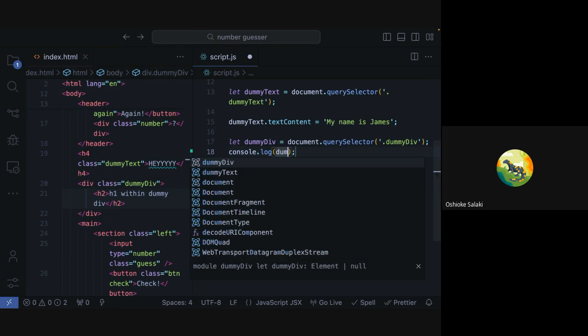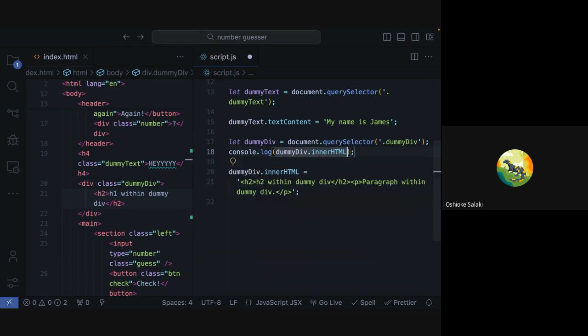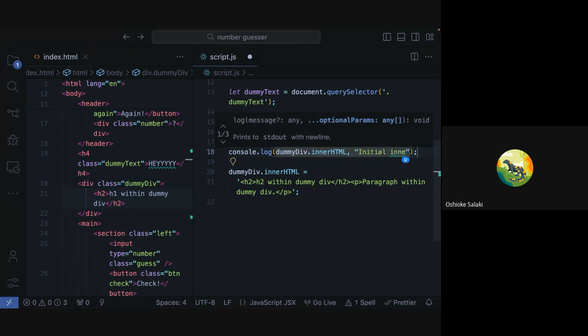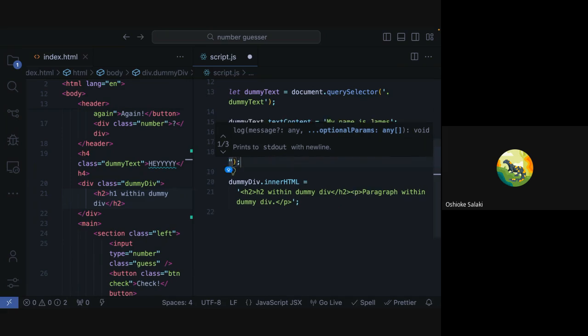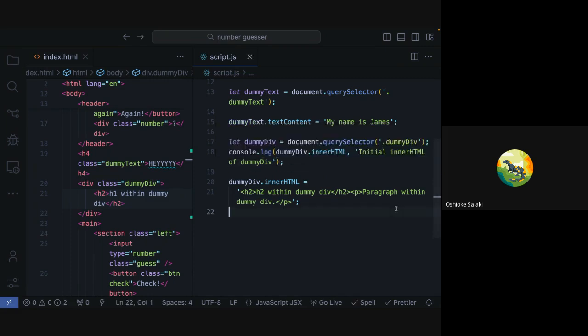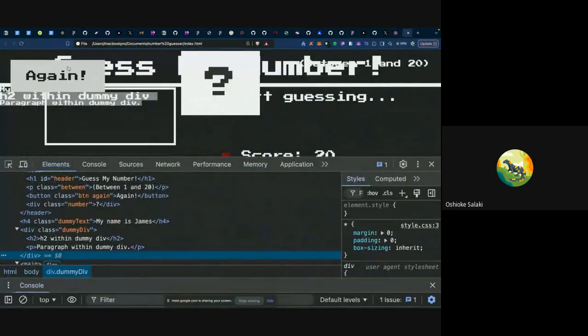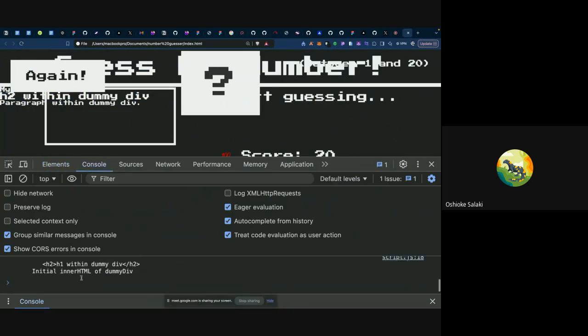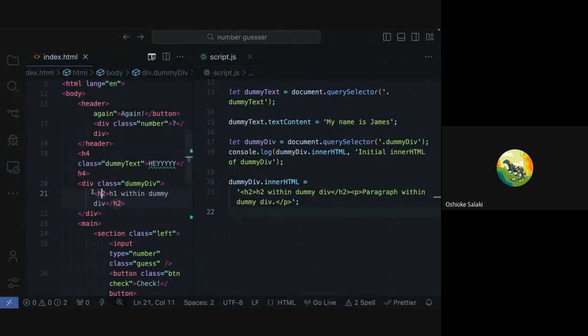So let's say dummyDiv.innerHTML, and we log "initial innerHTML of dummy div". If we save this, refresh and go to our console, you see that the initial HTML of dummy div is this H2, right? That's the initial H2, and that's what we have here.